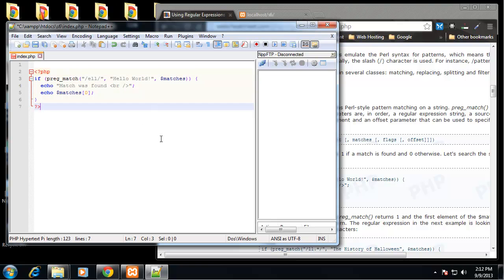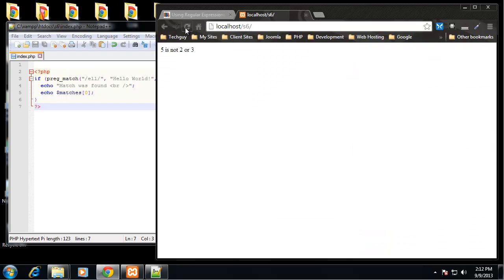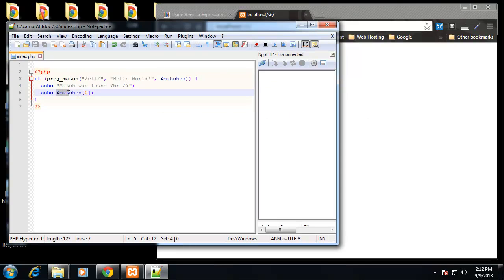So let's just save this and see what happens. So we say match was found, and we're actually echoing it out. We put it in this matches array on the 0 value. So let's see, let's change this up a little. Let's put a caret here.